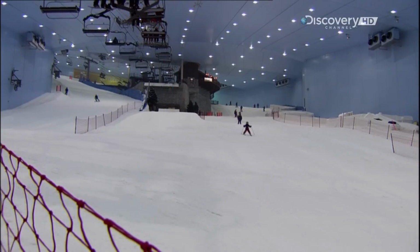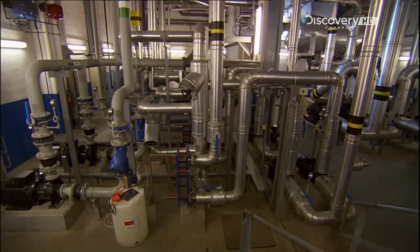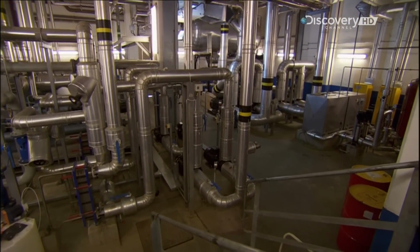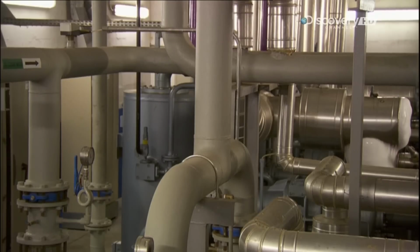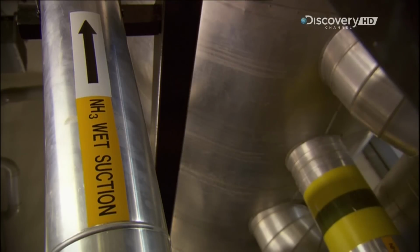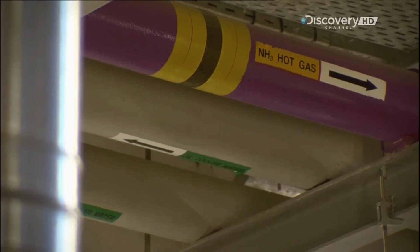The ski slopes are kept cool just the same way as the inside of your fridge. The ingenious, intricate process starts deep in the basement. This sprawling labyrinth of steel pipes feeds a 100-kilometer-long cooling system buried under the snow. The stuff inside the pipes is the product of some very clever chemical engineering, so pay attention at the back.